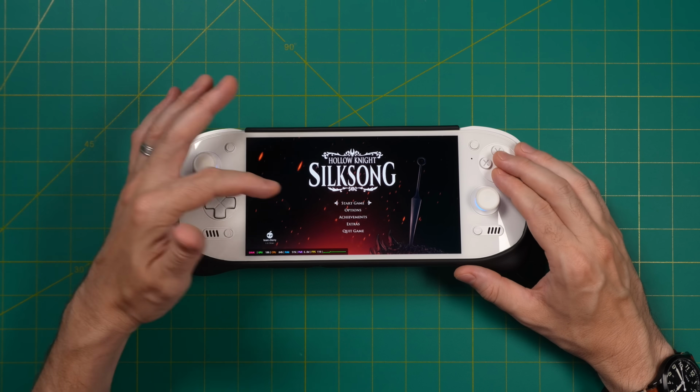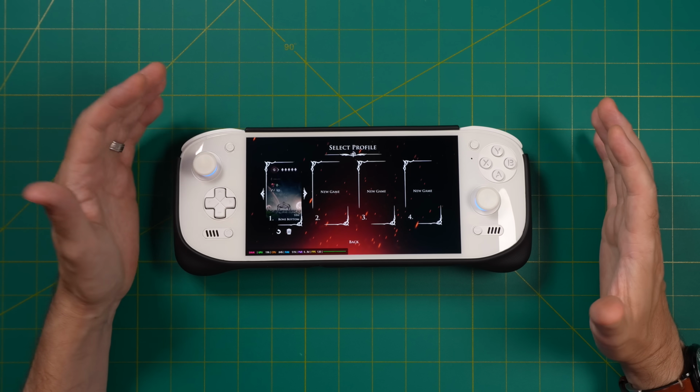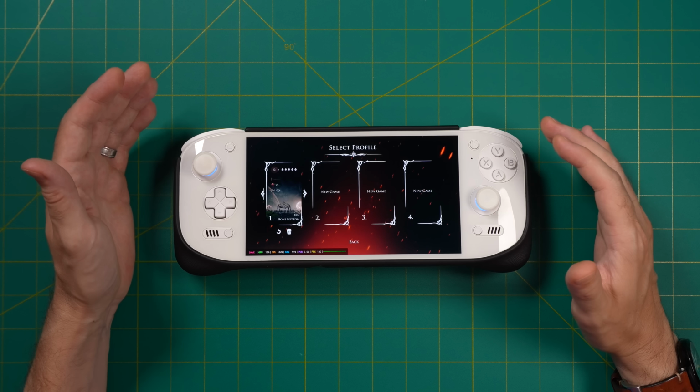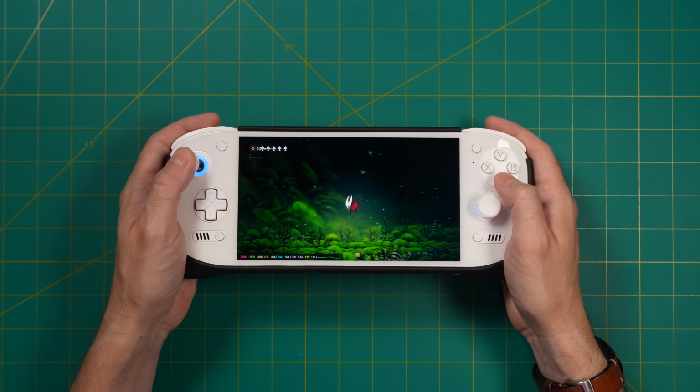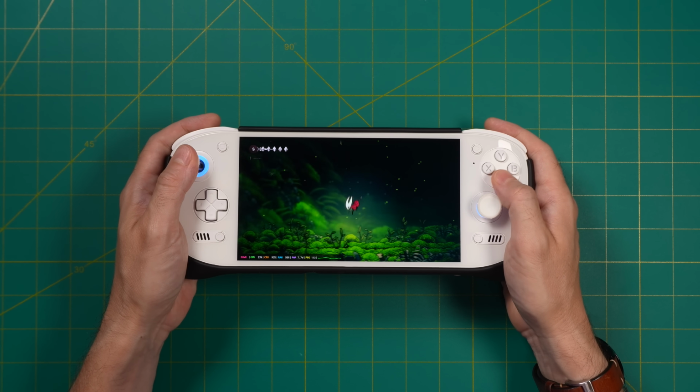client. And this time when I launch it, you can see that I now have my cloud saves. So that's one of the recommendations I would do. If you're not seeing your cloud saves, change out your Steam client and see if that fixes things. And so there we go. I'm now playing Hollow Knight Silksong with cloud saves on my Odin 2 Portal via GameHub.